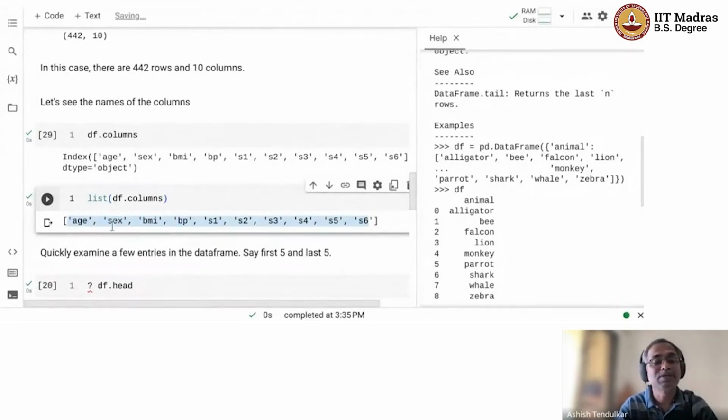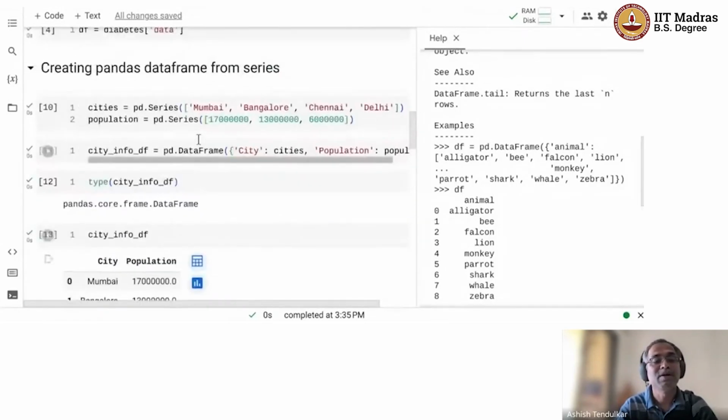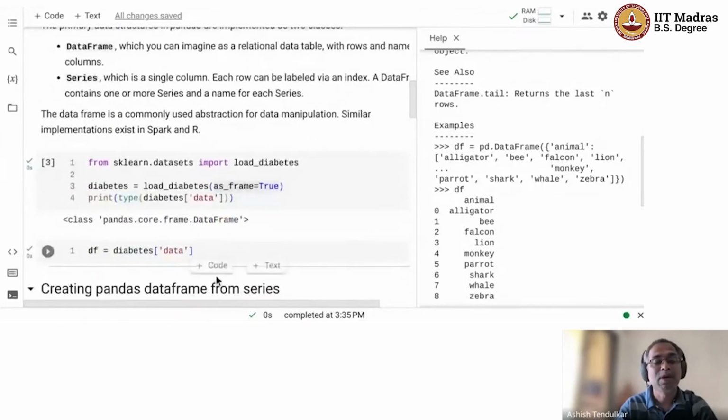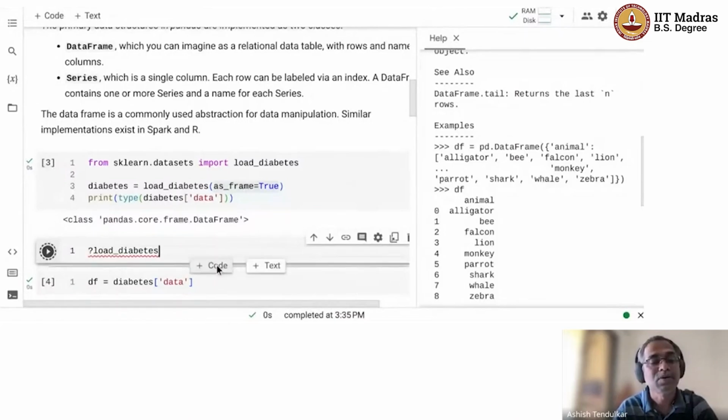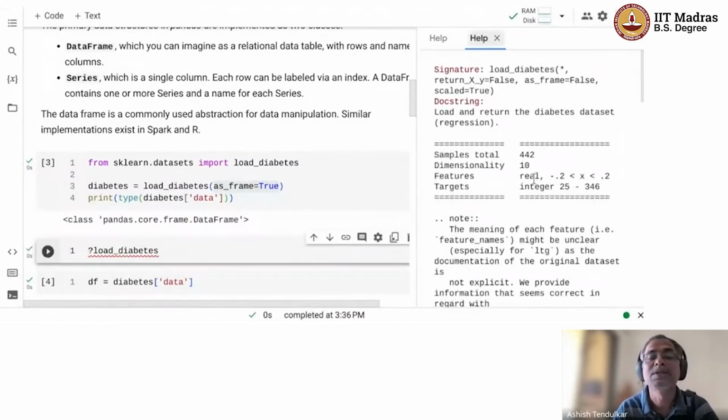We know age, sex, BMI, BP. We do not know what these columns mean, so you will probably have to read the load diabetes description for that. You should get used to this type of work.